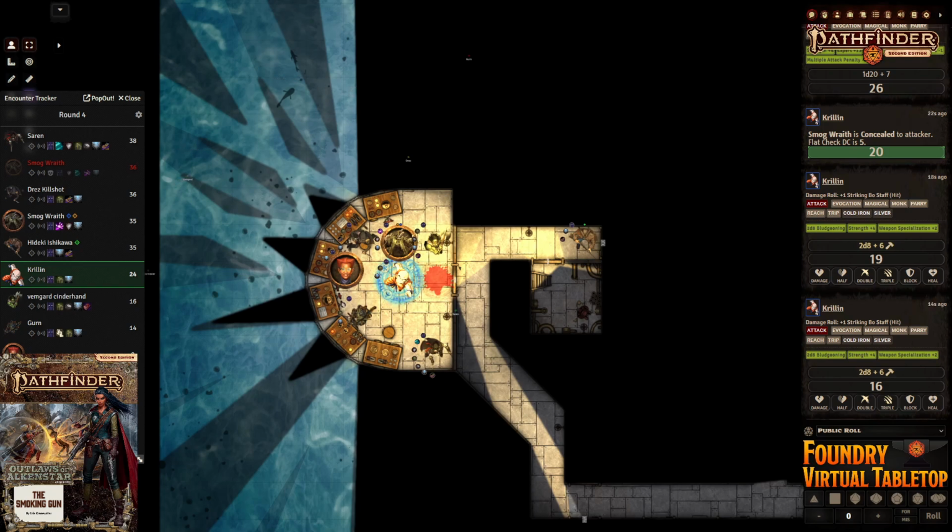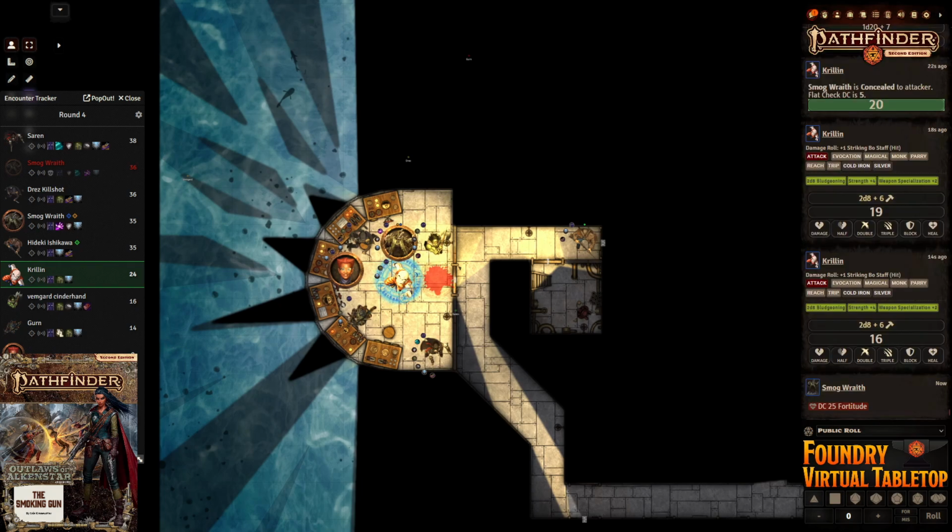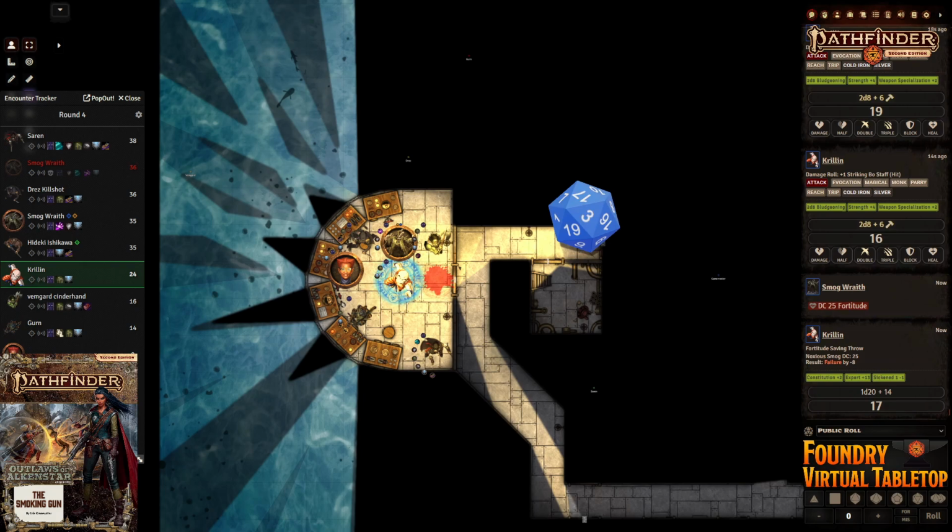Alright, and then he saves himself from the smog, maybe? 15 damage only? Damn. Well, because the second hit was a separate attack, so those aren't combined. Oh, it wasn't the flurry, gotcha. The first part of the flurry missed. Yeah, first part of the flurry missed, second part of the flurry hit, and then I did a separate third hit with a map 10, and that hit. Alright, so he fails, making himself slowed and sickened.